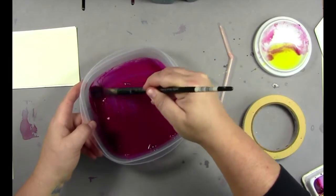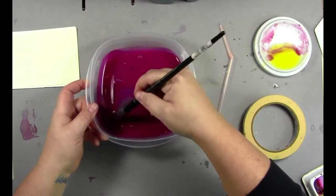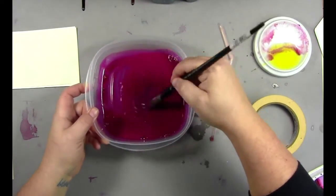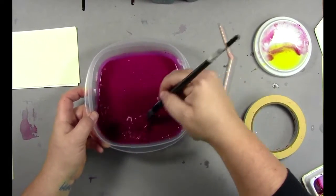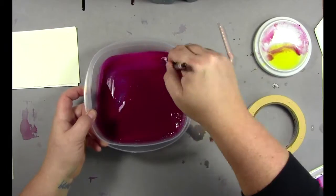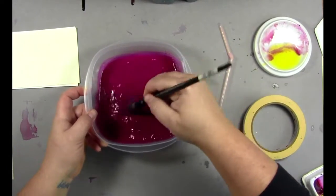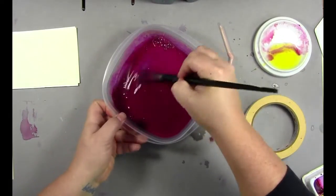Now, I will say, I'll show you at the end of the video, the watercolor one did turn out. It was just very, very subtle. And I guess I could get a much richer result if I used a lot more paint. But why do that when I have acrylics?